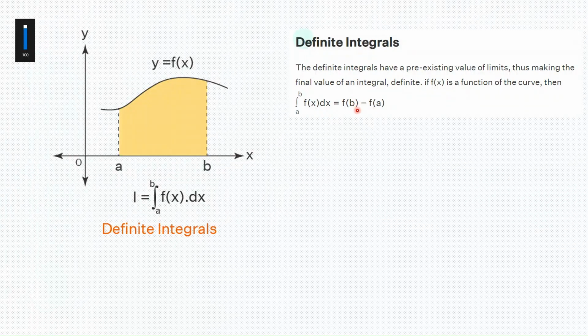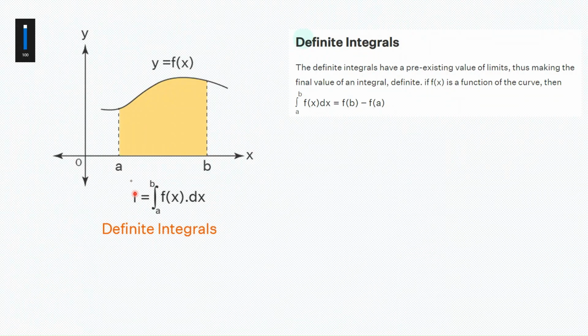And here we have to substitute the value of b as the upper limit. This is also known as the upper limit, and this is known as the lower limit. We have to substitute both of the values and subtract them in order to get a particular value. And you have to note one thing, that here we need not add c. Usually in indefinite integrals we add c whenever we integrate. Here we need not add c, right?